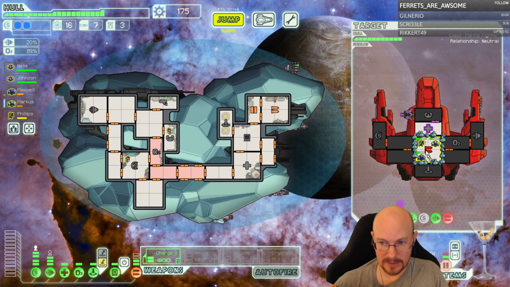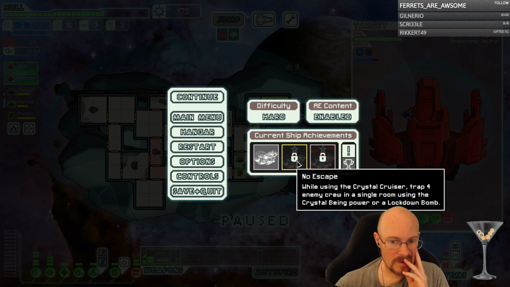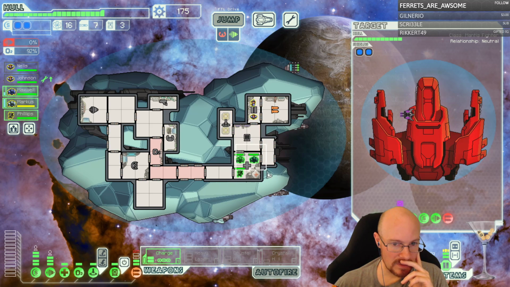Okay, that's double reward. Not that good of a reward. We took way too much damage that fight. Does the lockdown achievement require it to be their ship, or can it be on yours? Just as in a single room, so I think it could be your own ship. Okay.